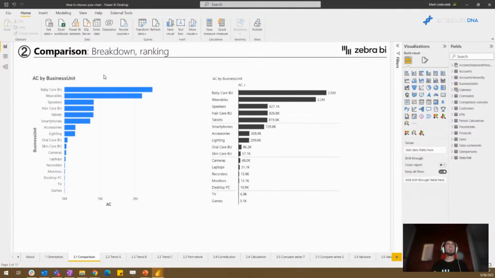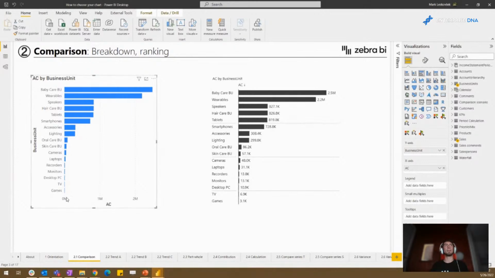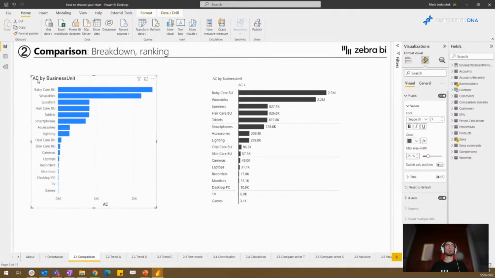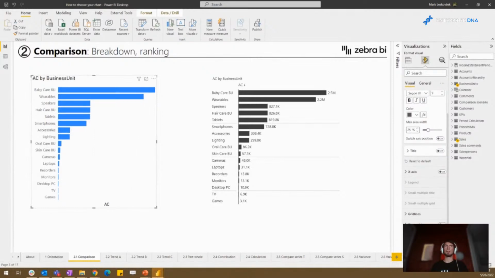But then again, there are certain elements that we can still improve when we are doing those rankings. So for example, it is much better to display the labels than have the users have to calculate and look at the axis. So instead of showing the axis here, we can just simply turn off the axis, both axes actually, because we don't need the title of the axis here, because we actually have it in the title of the chart, right? So we can have more space like this. We can also turn off the x-axis, and instead of that, we can display the data labels. So this would be a much better representation, okay?